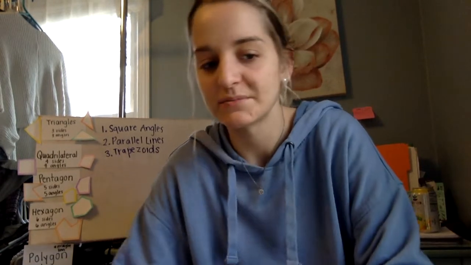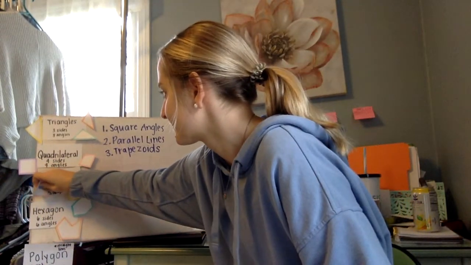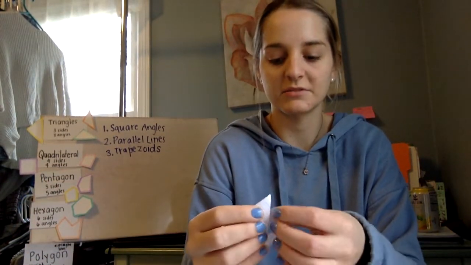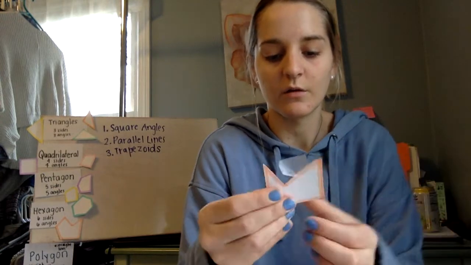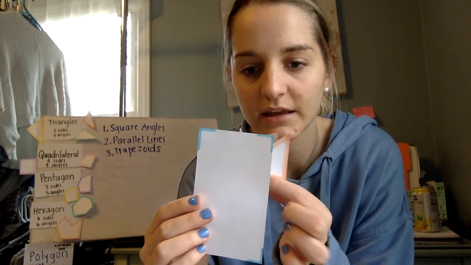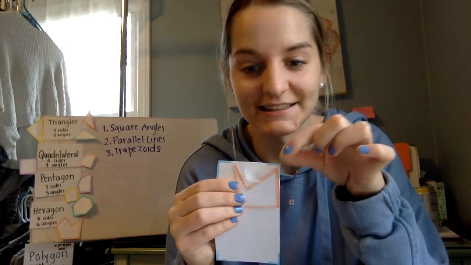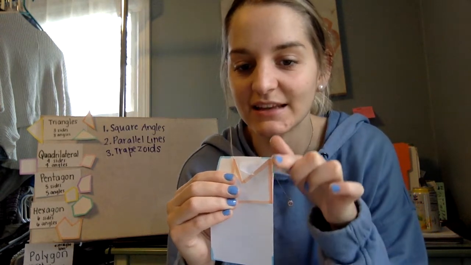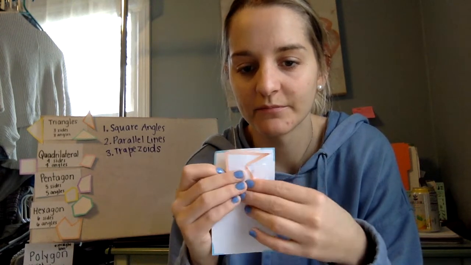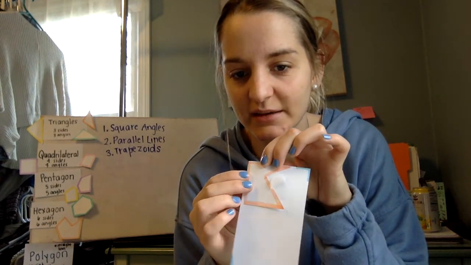Now let's look at some other shapes that we have already drawn. Let's look at this shape. This is one of our pentagons. And I want us to think, sorry, this tape is all messed up, where we might find a square angle. So if we hold it up to this angle right here, I'm going to actually put it in front. We know that this angle right here is not a square angle because it doesn't come together at the point of an L. But if we check over here, this angle is a square angle because look, it matches up.